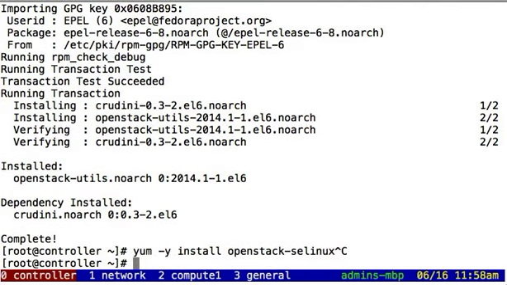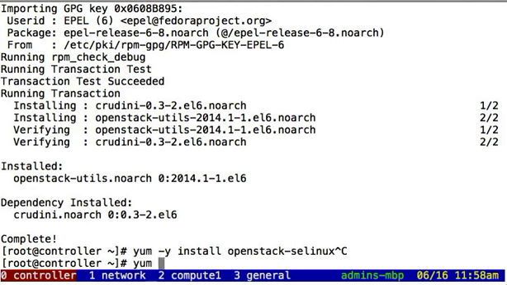Actually, before we do that, there's a warning. The OpenStack-config program in the OpenStack utils package uses crudini to manipulate configuration files. However, Crudini 0.3 does not support multi-valued options, and there's a bug instance. You can set multi-valued options. I don't really know what that means, and I've never encountered that with OpenStack. So let's go ahead and set up OpenStack-SELinux. So we're going to do that as well.